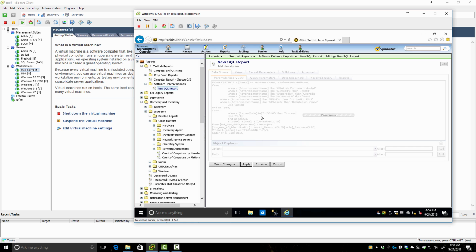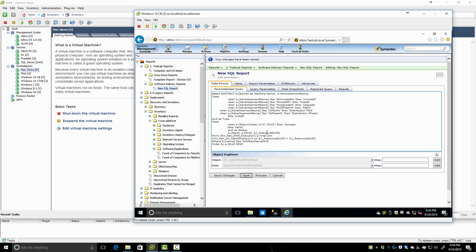Now it took. That's telling me the first set, machine name, is fine. And advertisement name like that. So let's take this out. Apply. Process of elimination.